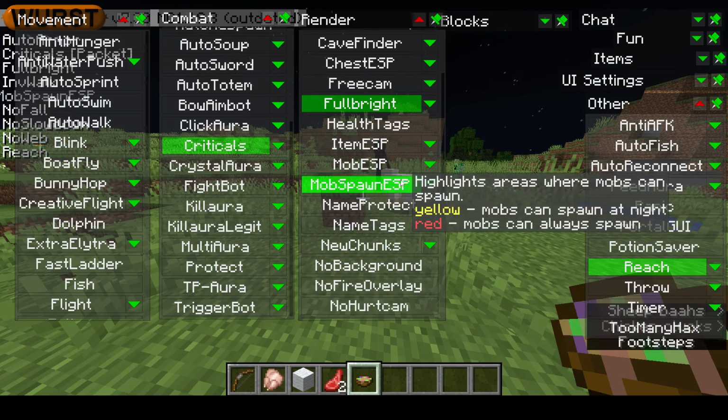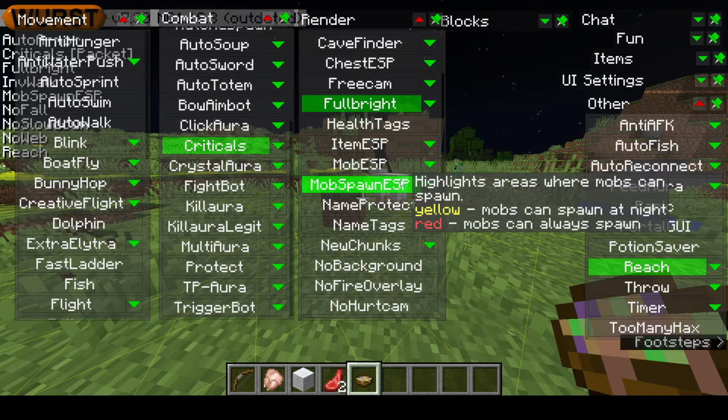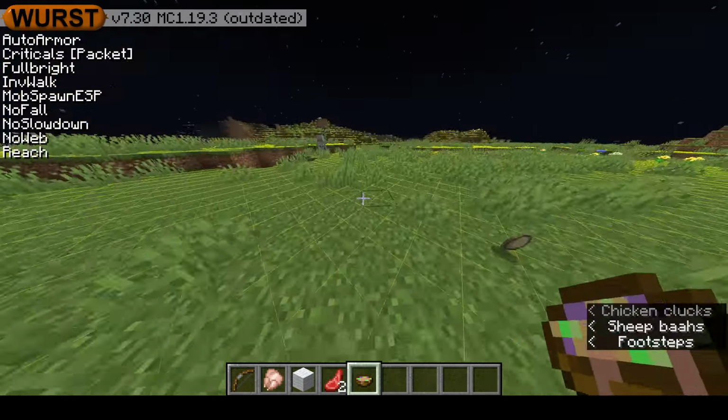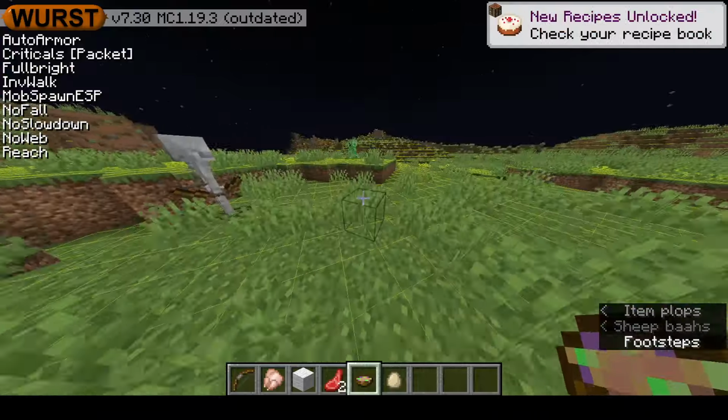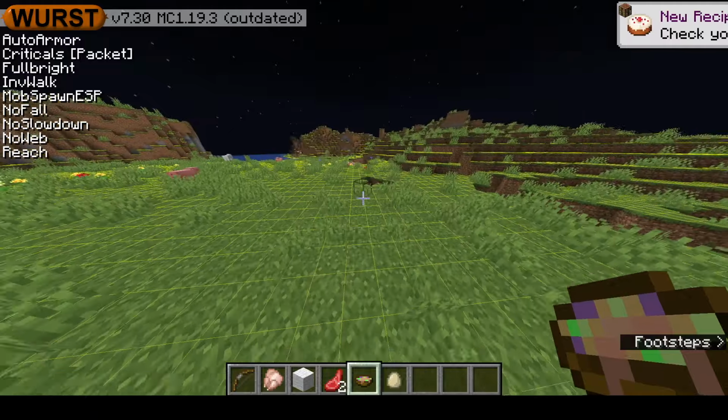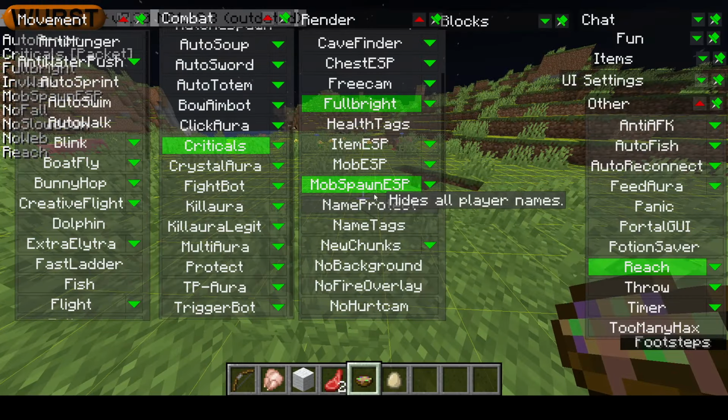Mob spawn ESP highlights areas where mobs can spawn. So this is pretty useful if you're wanting to know whether or not an area is spawn proofed or not. You can see all of the areas where mobs can spawn. So that's pretty useful.